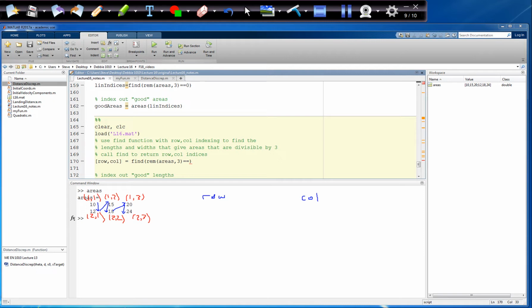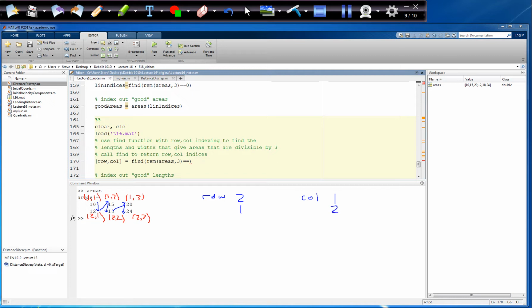So in the row variable, it's going to put row 2, and in the column variable, it's going to put column 1, okay? Then it's going to come up and over to the 15, the condition is met, so it's going to take this 1, the row number, add it to row. It's going to take 2, the column number, and add it to our column variable.